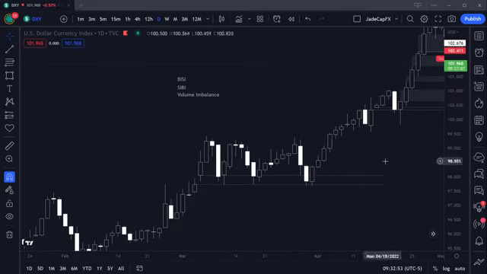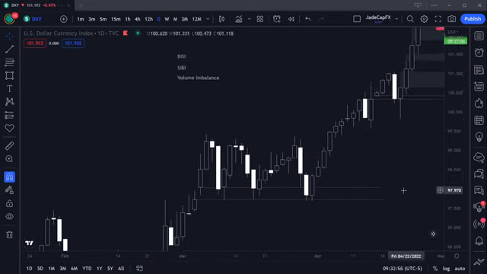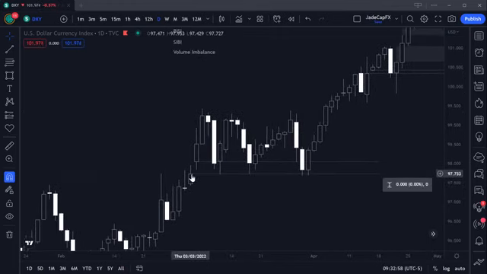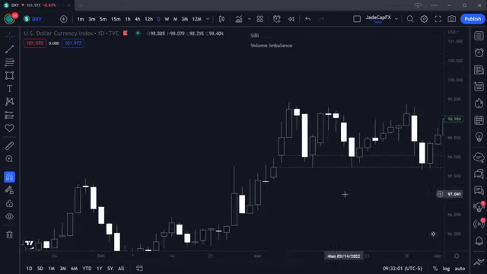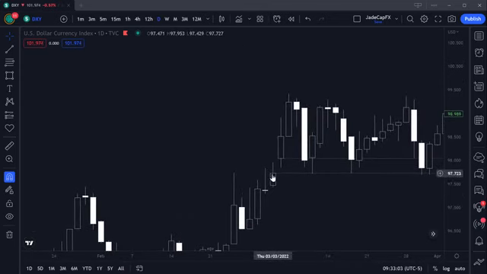A volume imbalance is basically a gap in price where we have one candle's close Thursday. This is not really a crazy overlap here. Thursday at 5 p.m., or I think 7 p.m. on the dollar, is when the candle closes. And the next day it opens, I think at 9 or 8 p.m., which is only 1 or 2 hours later. And it creates a gap. Do you see this? Between the close and the open. It closed here, opened here. That creates a volume imbalance.